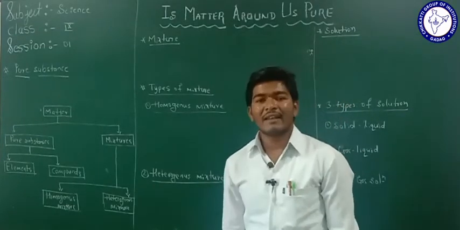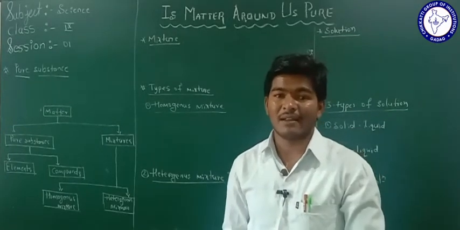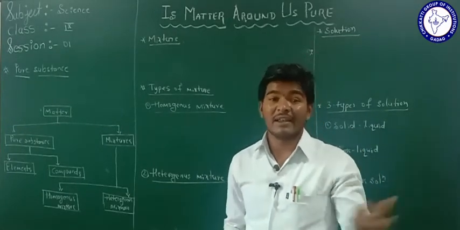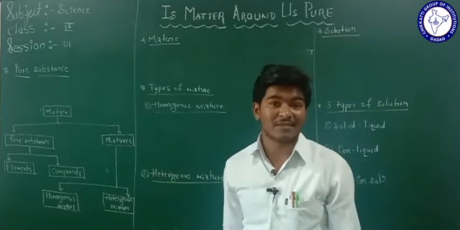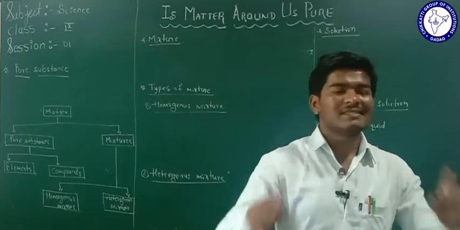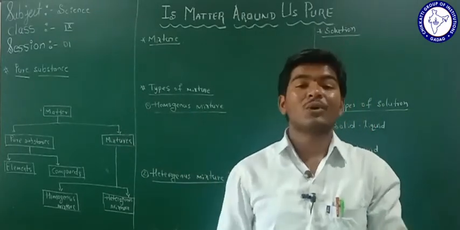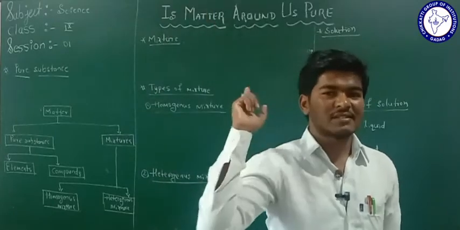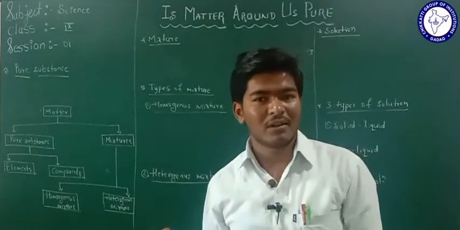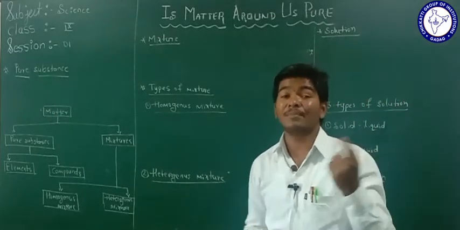So in the last session you studied some properties of matter, that is solids, liquids, gases, and their physical properties. One question arises here: is the matter around us pure? Then we are going to look at the gases around us. Is the gas pure? When you go to buy some products from the shops, is it a pure material?